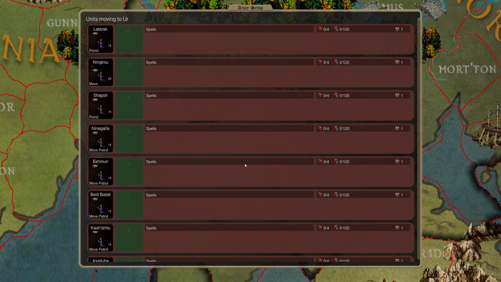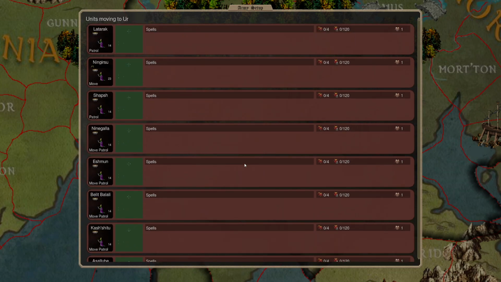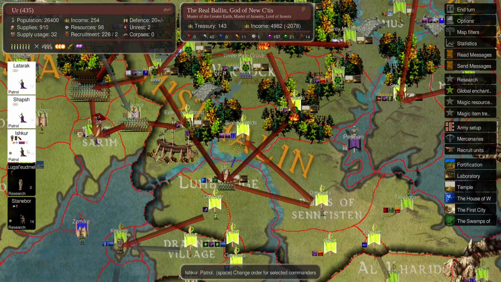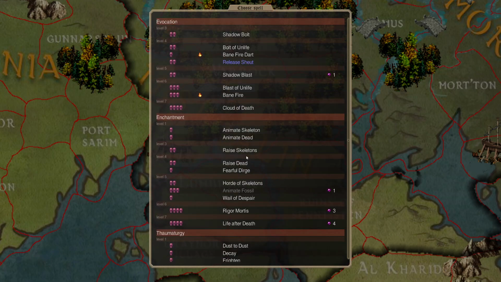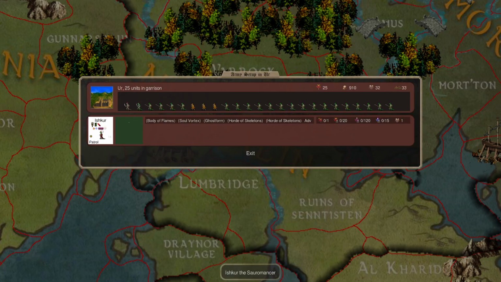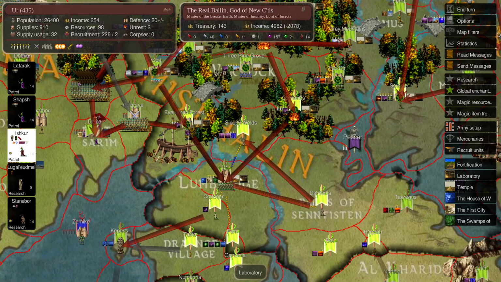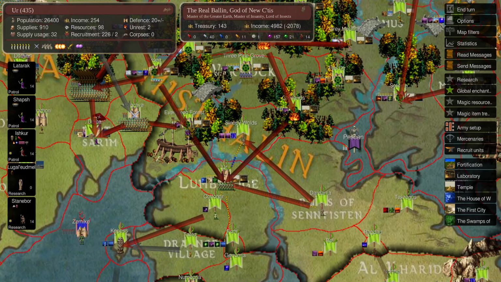Wait a second. I have all of that so that when... wow, I'm dumb. So that in theory, I could have cast Life After Death and killed these Holy Threes and have them resurrected as undead Holy Threes, in theory. It would be very important if I, one, remember that since it's Magic Phase, all these guys on Move and Patrol aren't going to do anything, and two, that I should probably cast a spell.